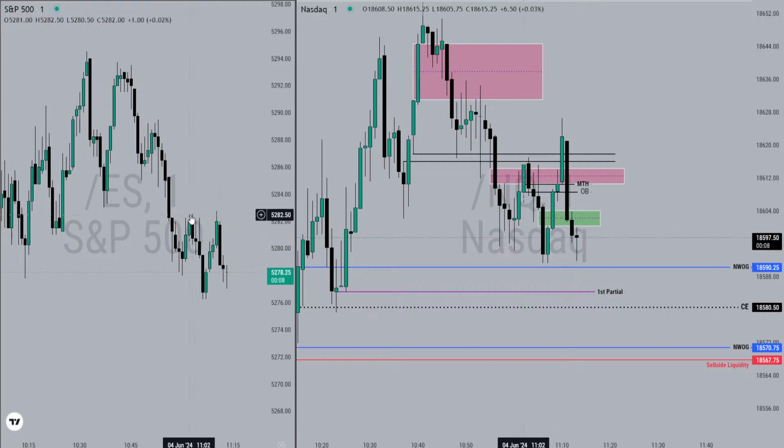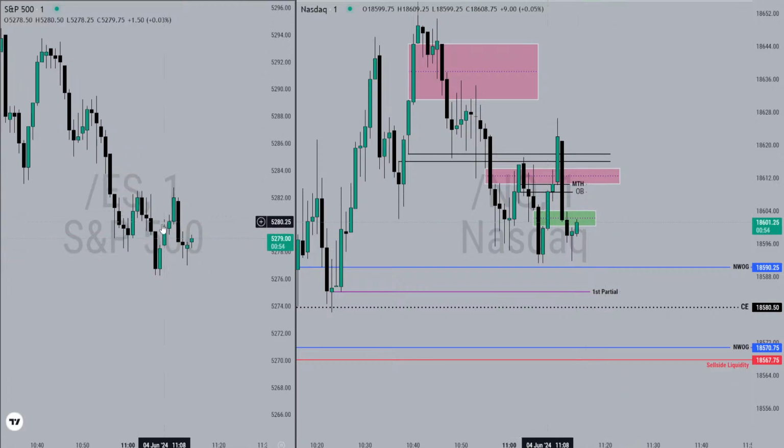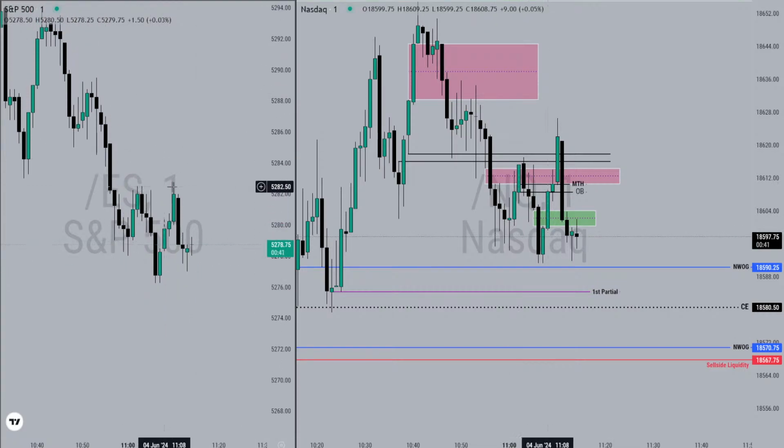Now this is not a market structure shift in my opinion, because those are relatively equal highs. See, this is relatively equal highs, not a swing high. This is a swing high, over there. But if you force the market over there, you should not force the market now. Now it's clearly equal highs, so you can't just mark the market structure shift over there. Instead of that, you have to mark that the buy side liquidity has been taken over there.